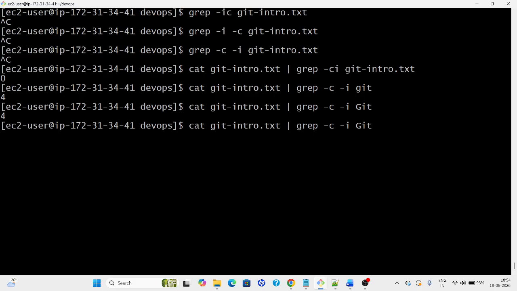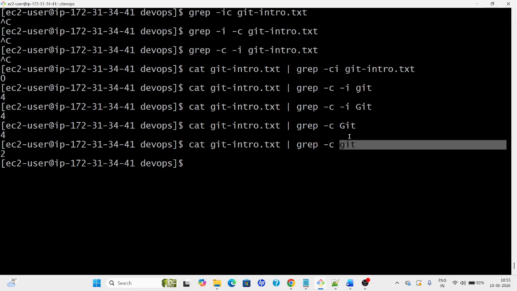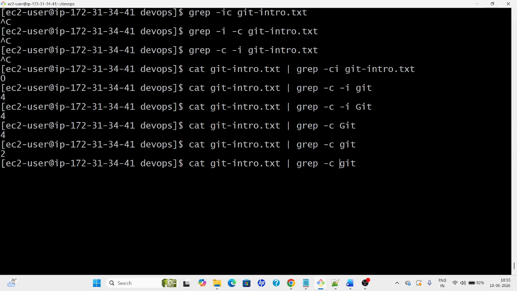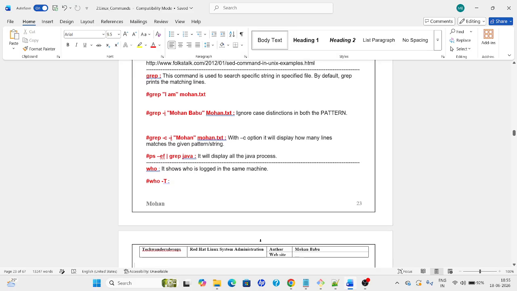If you give without -i, then it is 2. So if you use small g, it is 2. If you use a capital G, then it is 4. With case ignore it shows 4 lines again. So this particular c we are going to use to display the line count, how many lines match that particular string.